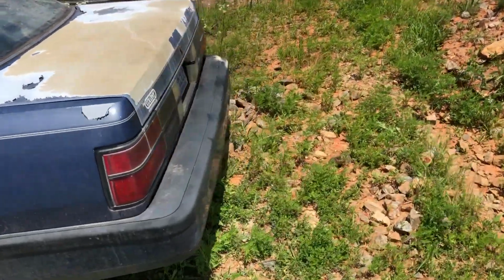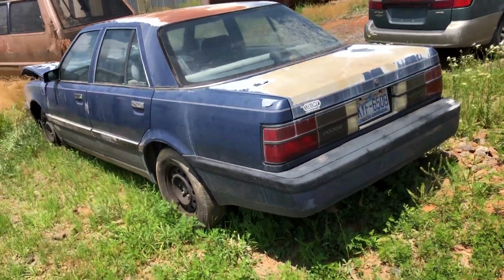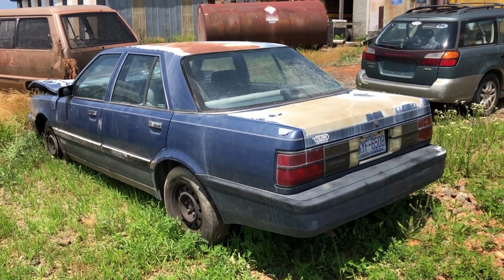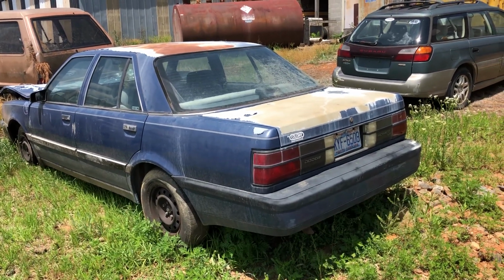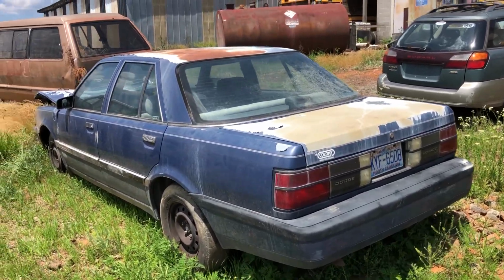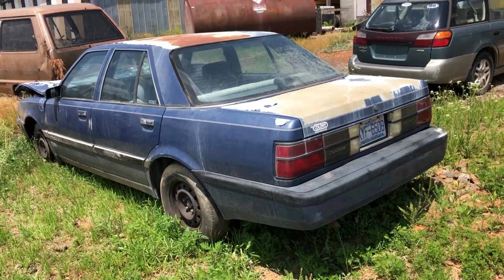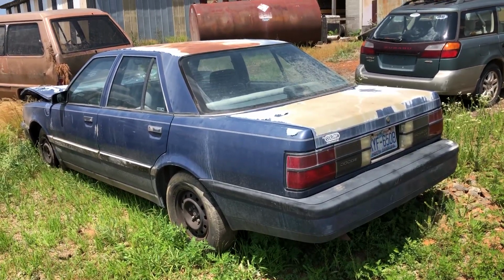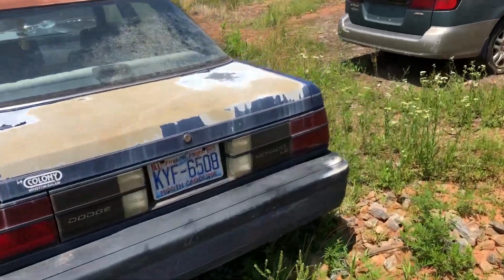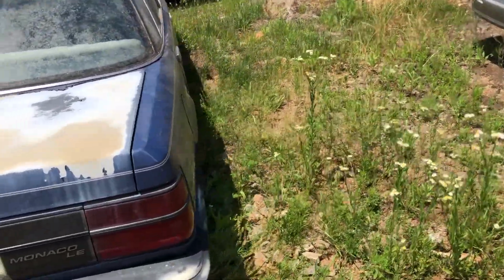It's a Chrysler based car, but it has a lot of different things in it. The transmission I think was sourced from Audi, and I mean it's got a weird motor in it. It's got a lot of different things. You can look them up online. I probably could have written it all down and just read it all to you, but you guys can look it up if you want.